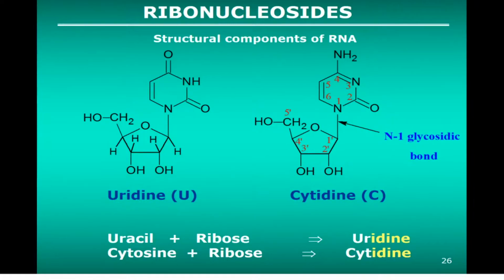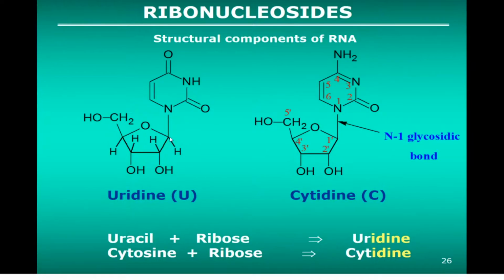In disaccharides and polysaccharides, we already found the glycosidic bond. But there it was alpha or beta oxygen, and it was necessary to indicate whether it was a 1,2, 1,4, or 1,6 glycosidic bond, because there it was possible to find how it's bonded, alpha or beta OH group, and it was possible to bond different carbon atoms. So that's why it was a long indication of the glycosidic bond.